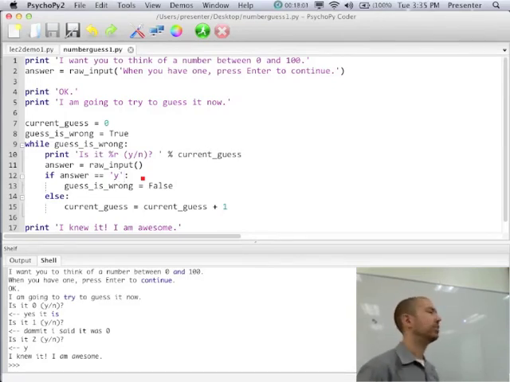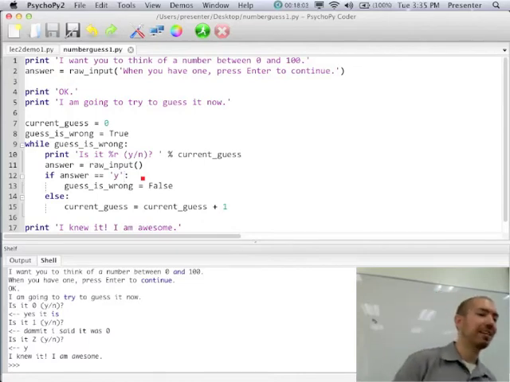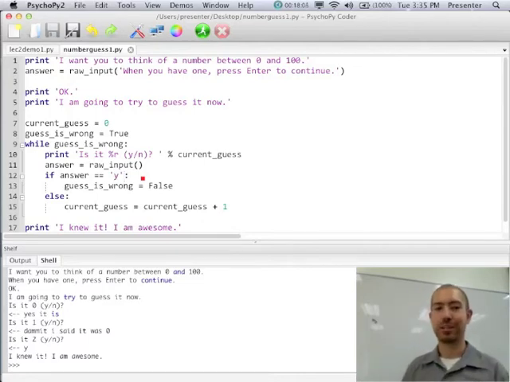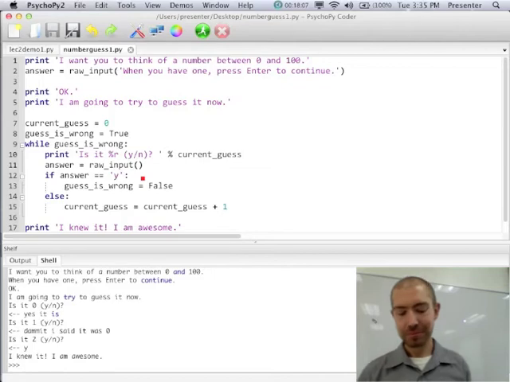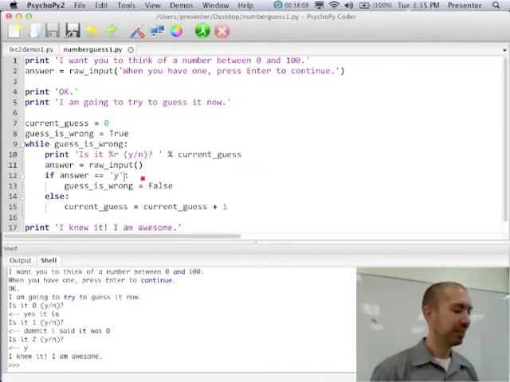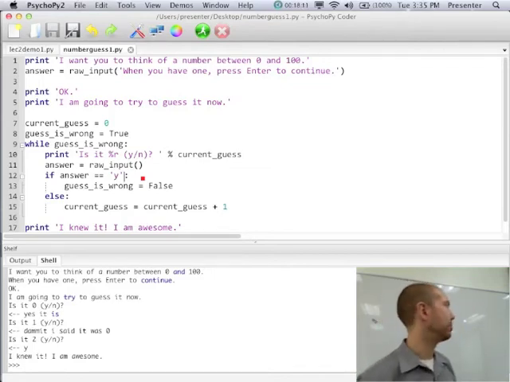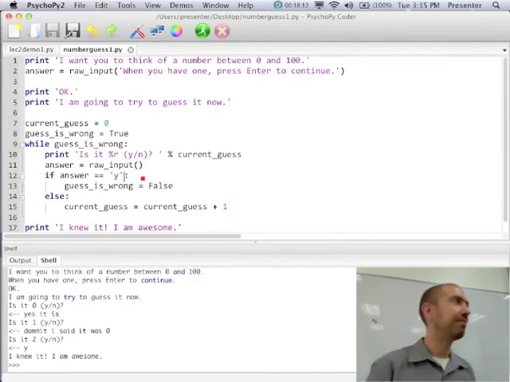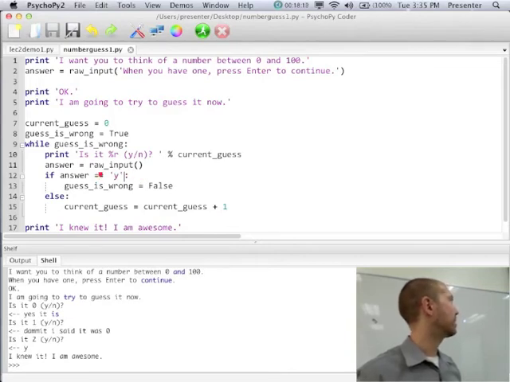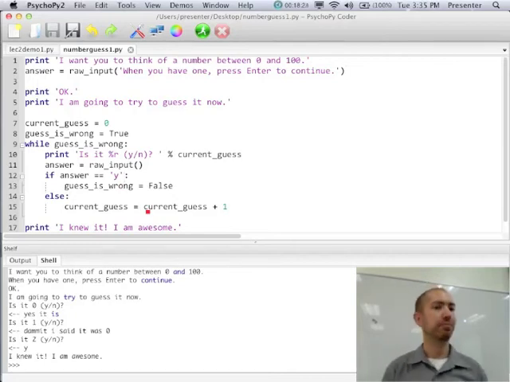Or do you want it to be a little more flexible and accept Y or yes or sure thing or, you know, whatever, right? And this is the same issue you run into if you are using something like Siri on your iPhone, right? What things does Siri understand and what does she not understand? You have to explicitly put in everything that you expect the user to do, or else it's just going to default to saying no, right?